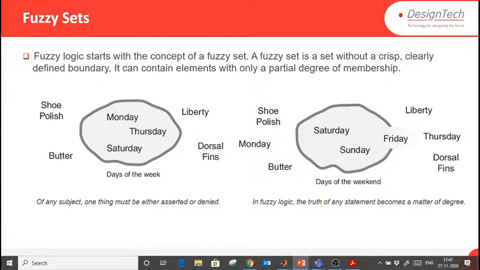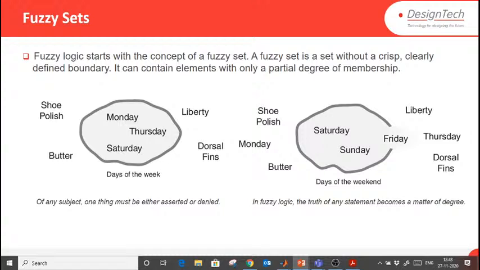in fuzzy logic, Friday is also somehow weekend. So in fuzzy logic, the truth of any statement becomes a matter of degree, meaning to what degree Friday is a day of the weekend. Here we were talking about days of the weekend. If I am talking crisp values, what will you say? Saturday and Sunday both are weekend, right?